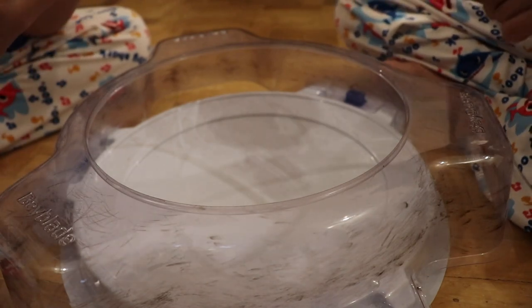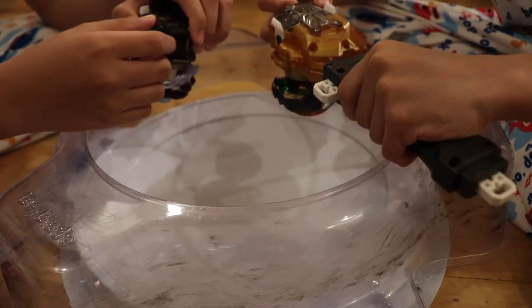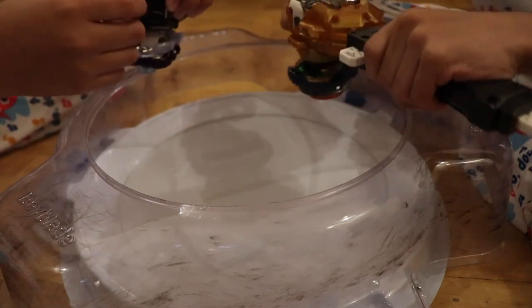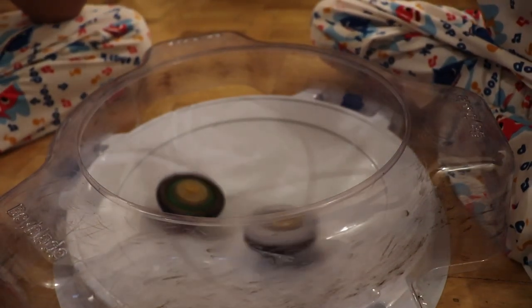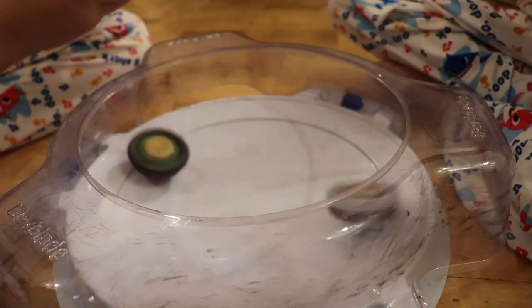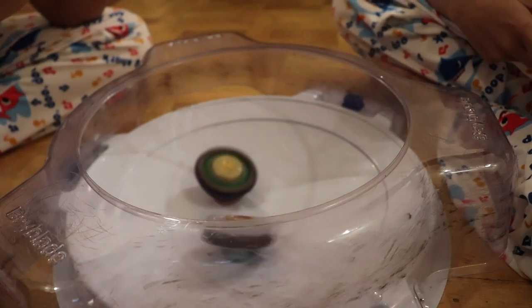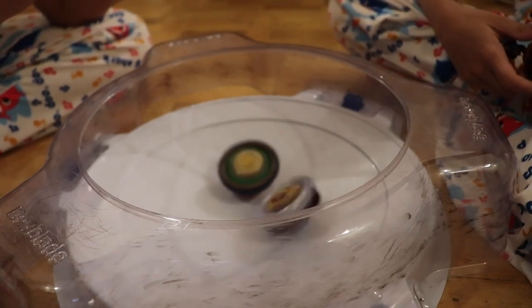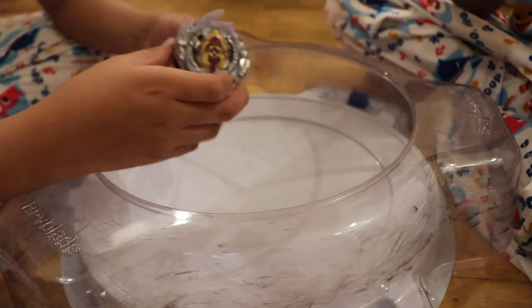Okay, last round for Vanish to win. Then we'll go to the next unboxing Bey that you won't tell. 3, 2, 1, go. Oh! Again. Our launcher got stuck. We both launched hard. Oh! Stealer. Bro. Okay, so Rage Longinus has lost, sadly.